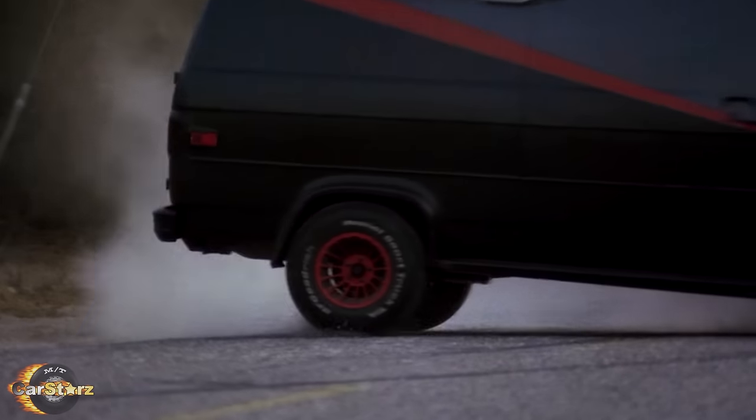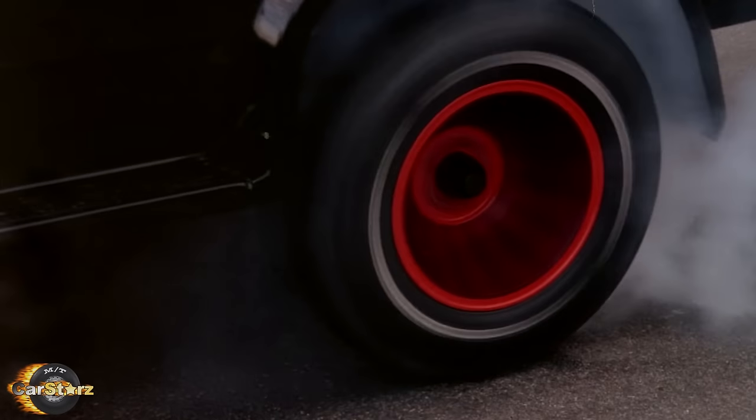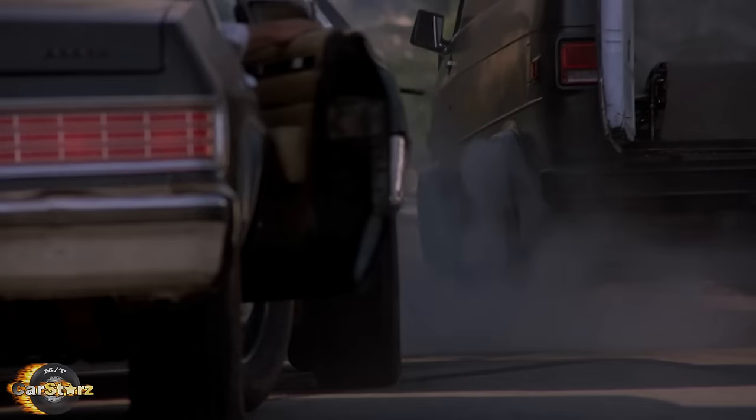Fact number seven. Due to the poor power-to-weight ratio of the vans, dry pavement burnouts had to be assisted. They would typically spray down a bleach solution in front of a rear tire to help it lose traction enough to spin and create smoke, which is why you usually see wet spots in front of the tire on pavement burnout close-up scenes.